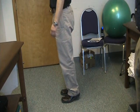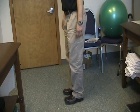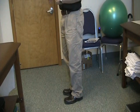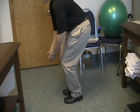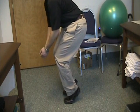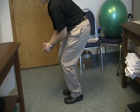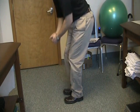All right. Last one is for the soleus. So soleus strengthening, very important. This time we're going to come up onto our toes with the knees bent. Okay, so knees are bent, and we're going to come up on our toes, hold for a second, come down. Okay, if you have trouble balancing, you can hold on to something. That's perfectly okay. You want to progress to not touching anything coming up. 3 sets of 15 will do.